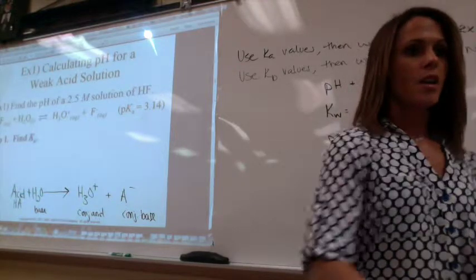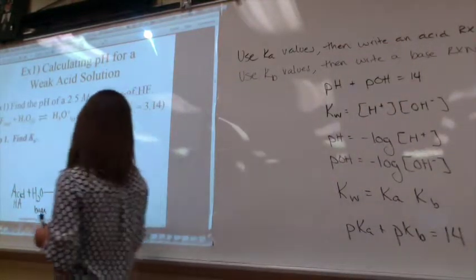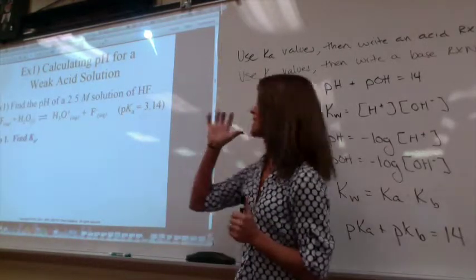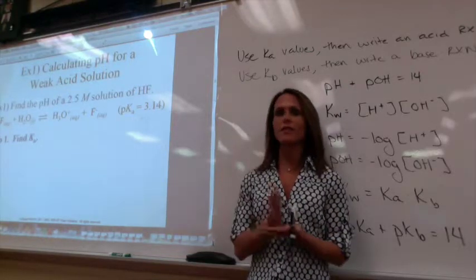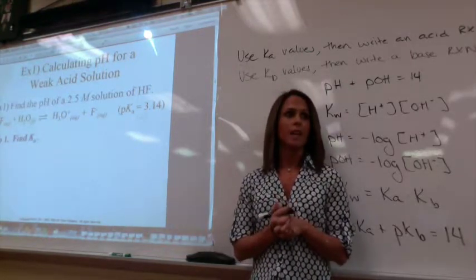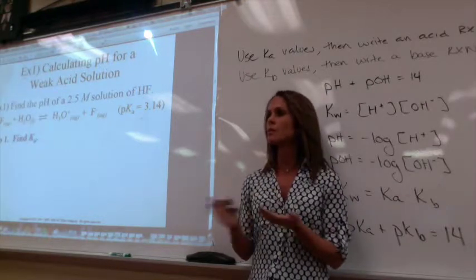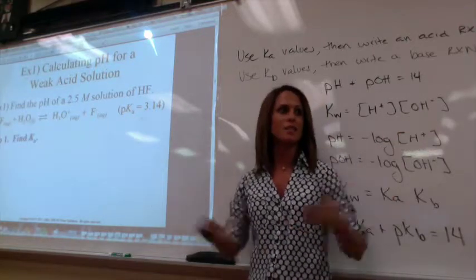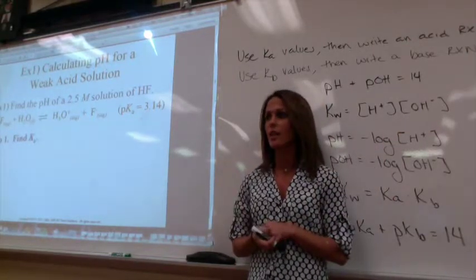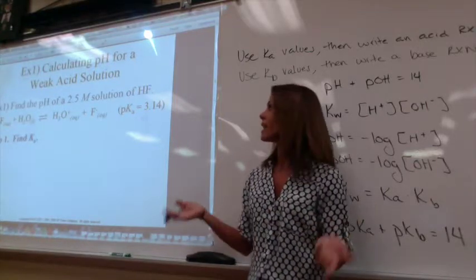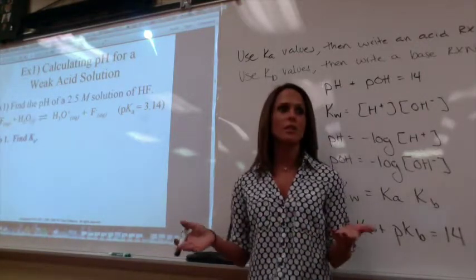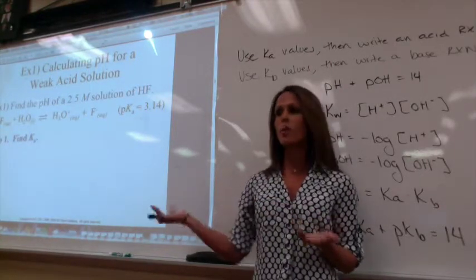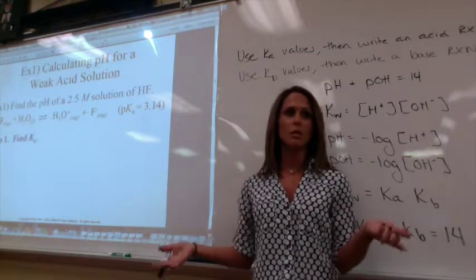Okay. Find the pH of a 2.5 molar solution of HF. All right, so we've just switched. Your mentality has to now recognize if this is a big 6 acid or not. If you don't know your big 6s, it's impossible for you to move forward, right? Because if you assumed this was a big 6, you would just find pH directly like we've been doing. Can you do that? No, because HF is a weak acid and it doesn't completely dissociate. And remember, pH is a measure of how much H+ is in the solution, right? We don't know how much H+ is in solution because we didn't assume complete dissociation.